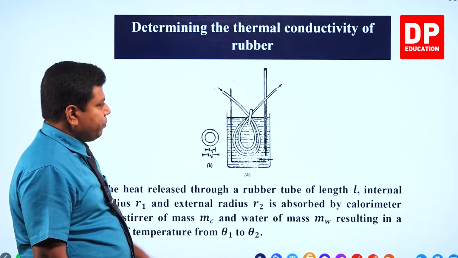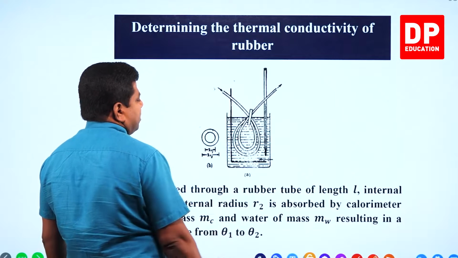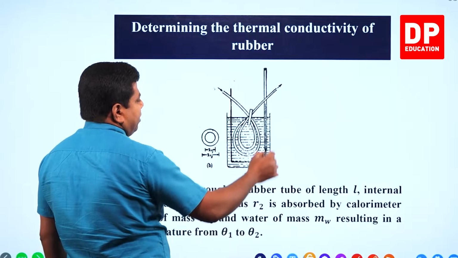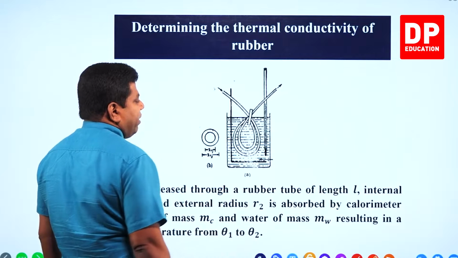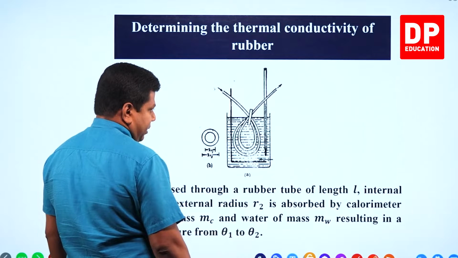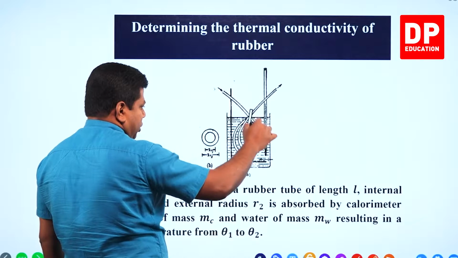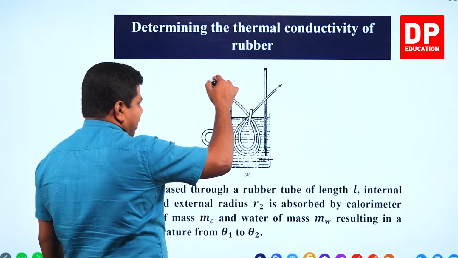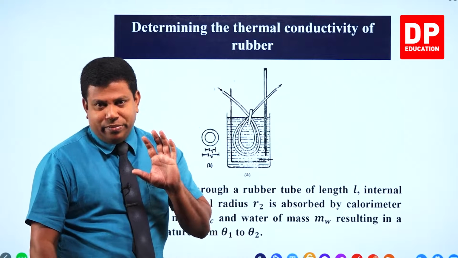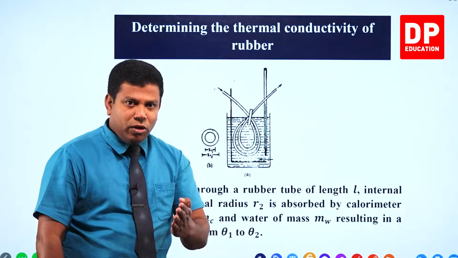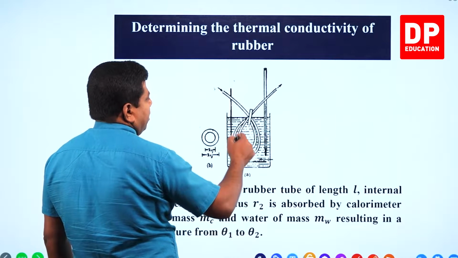See what we are going to do. We will take a rubber tube and roll it like this into rings, and take a calorimeter which is lagged properly so that it doesn't give heat to the environment or receive heat from the environment. Then through this rubber tube, you send hot steam. Start the stopwatch when you start sending the steam and measure the time. The steam will go through this and go out.